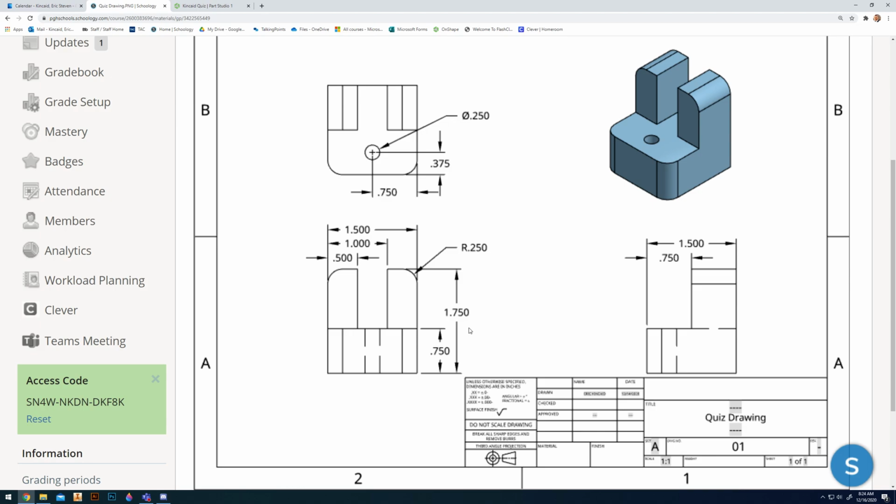And then our overall depth, we can either look at the top view. Unfortunately, there's no dimensions for the outside of the part, just the inside where that hole is. So we must look at the side view, which is 1.5 inches wide because it's measuring from the front to the back of our part, as if you're looking at this side of the object. And that's 1.5, right? So 1.5 width, 1.75 height, 1.5 depth.